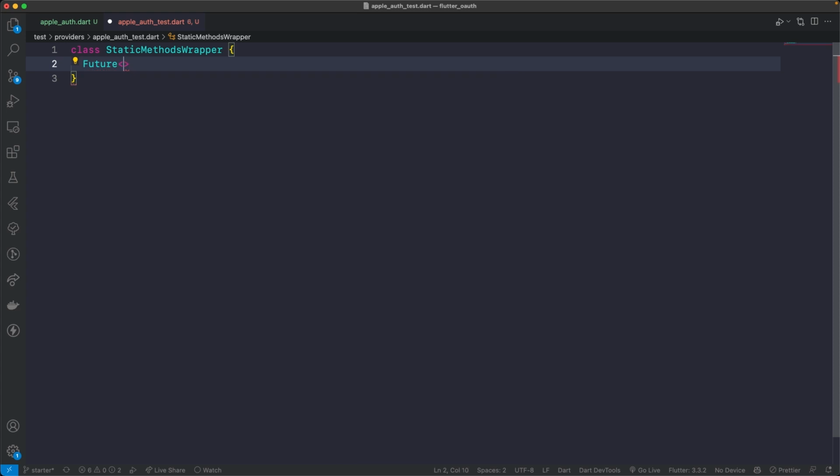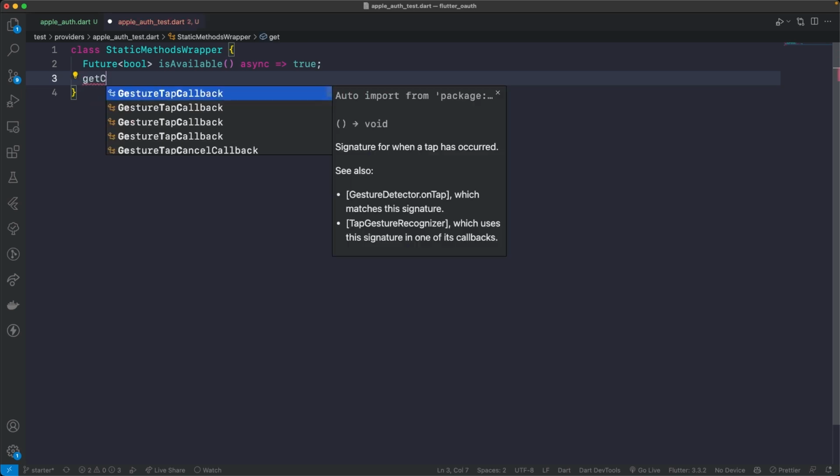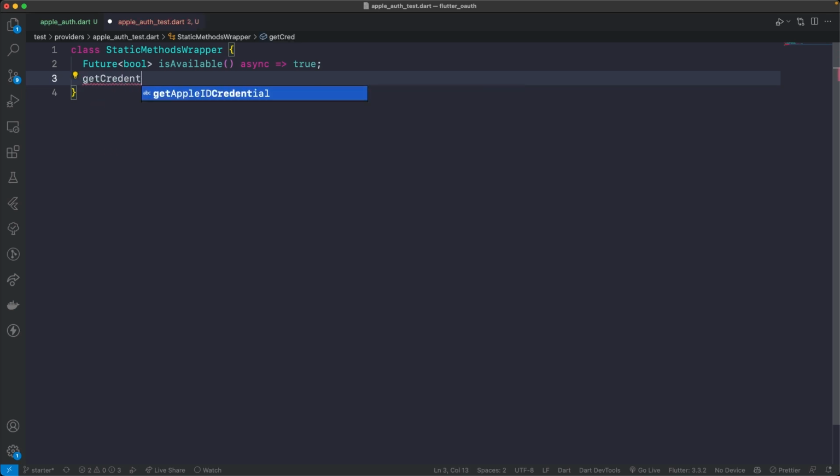So let's create those methods. Future bool is available. This will return true, and then we need the get credential method.